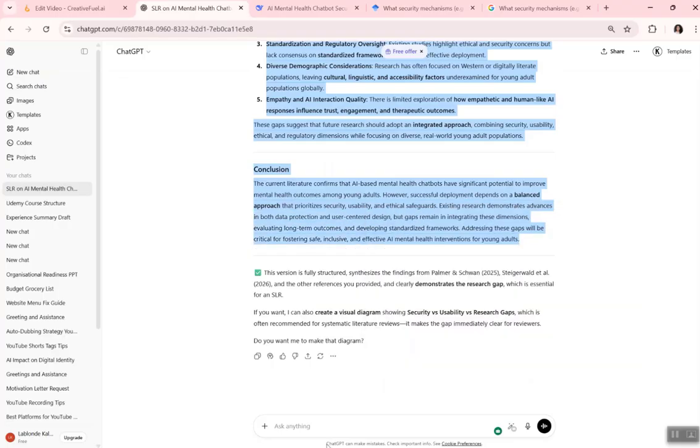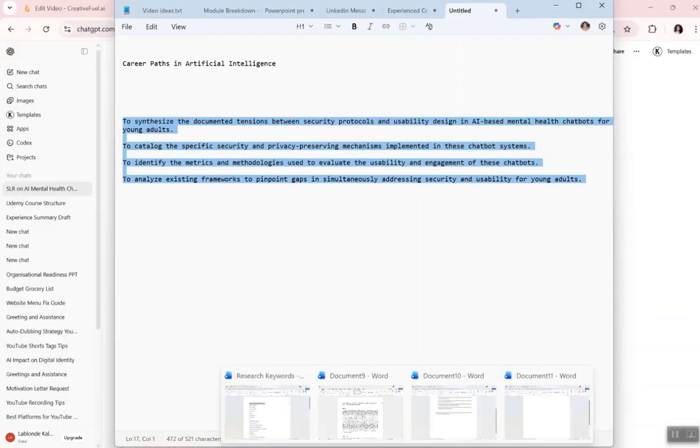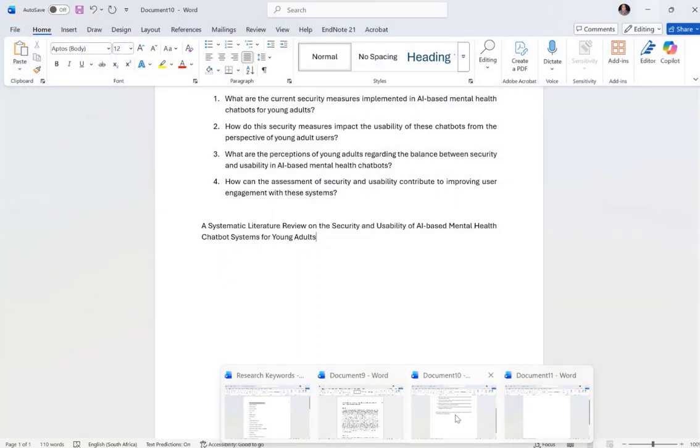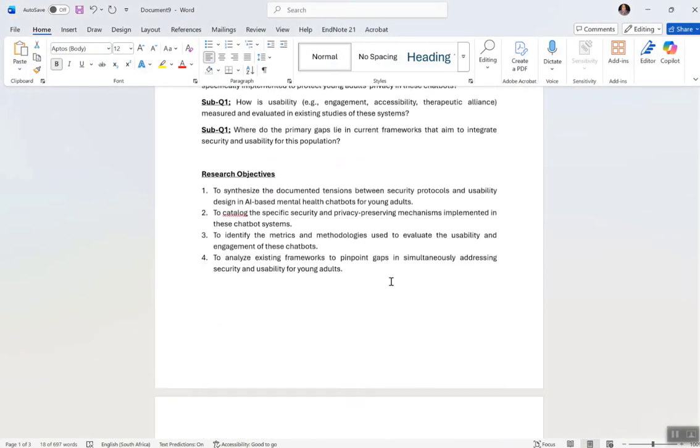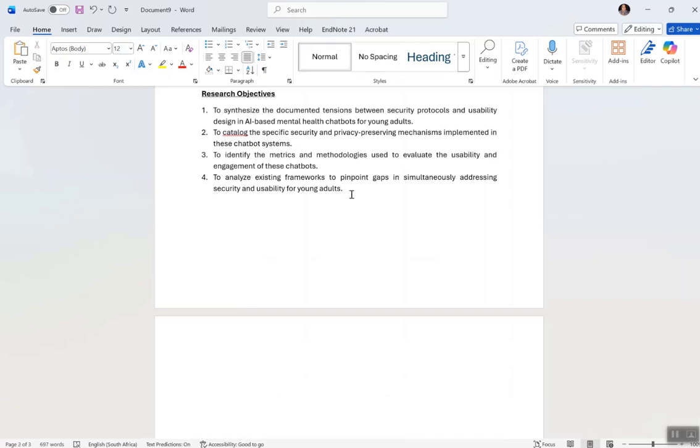Okay, so you know that you have to go and paste it in a notepad here first before you go and paste it on your Word document. But we are not done yet, so we can just go and paste it in our Word document. And then this is our literature review.